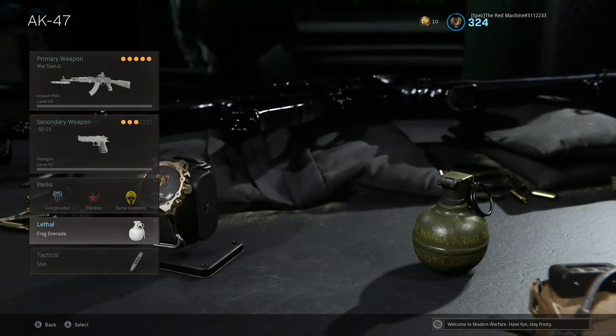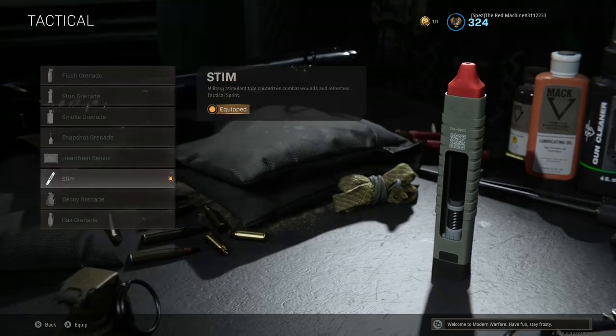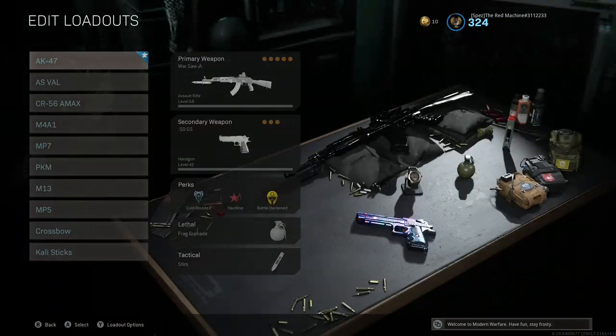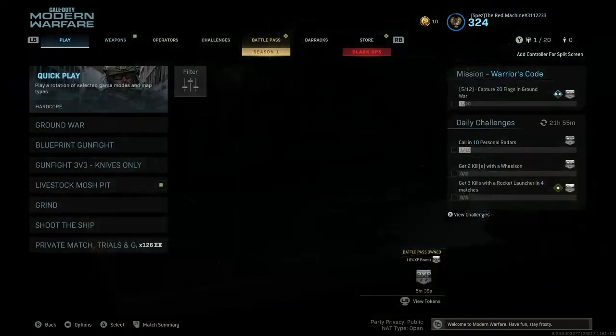Lethal, the frag grenades, and the stim. That is it for the AK. And the class altogether was the sidearm, the perks, lethal, tactical, all the attachments, all the above. So, I'm gonna go ahead and play a match like usual.